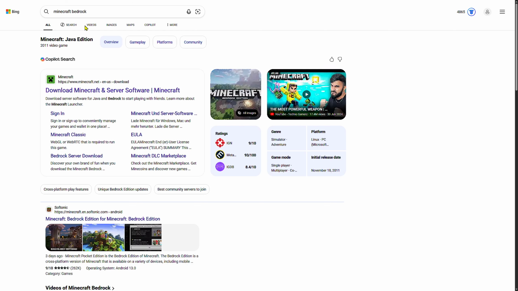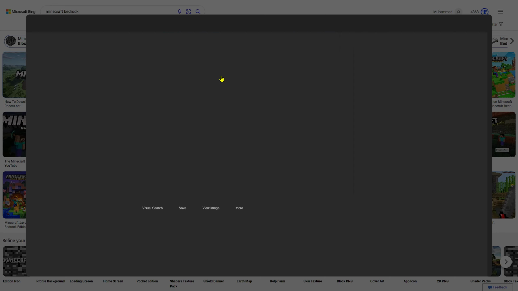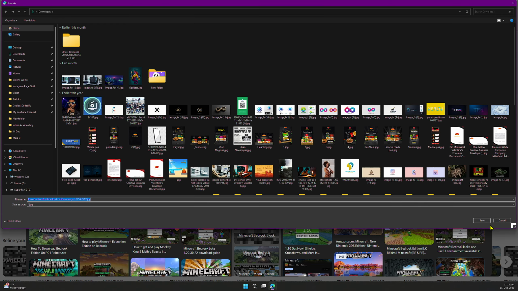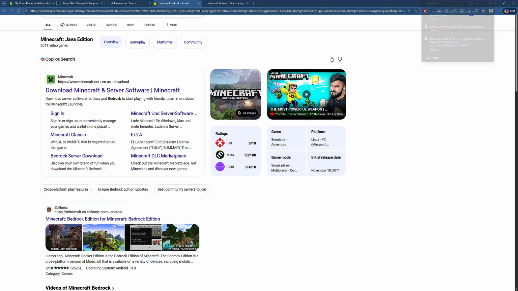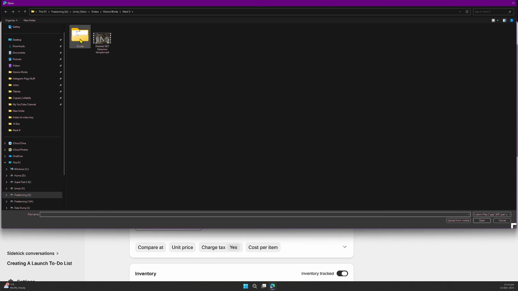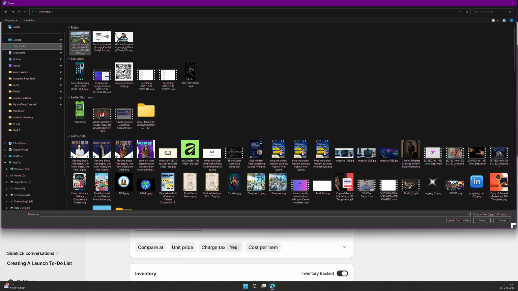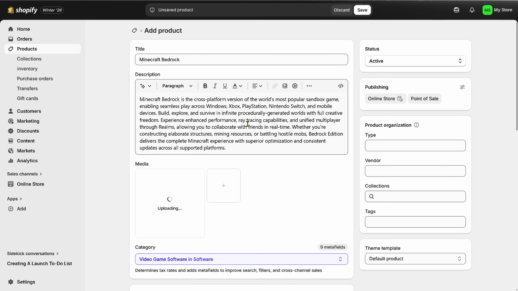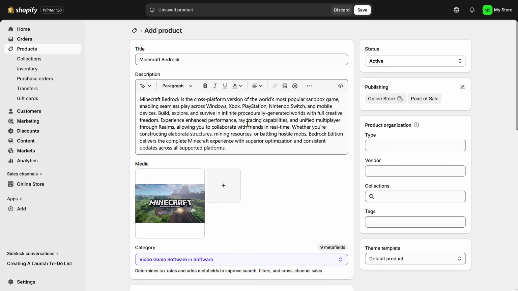And then we need to head over to the images section. Let's just download this one for an example. All right, so we can simply head over to this upload section and go to downloads and upload this in here, and you can see our digital product is getting ready. So this is the key concept on simply selling your digital product.